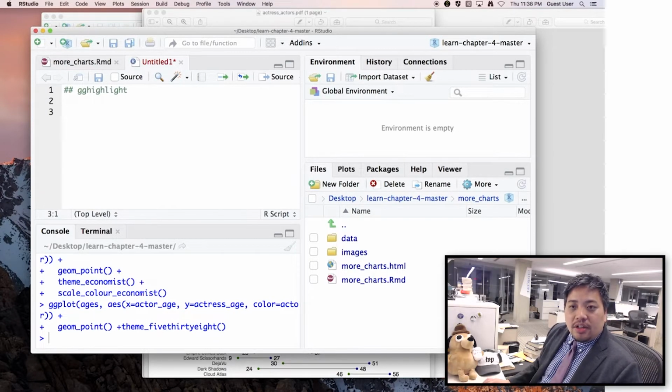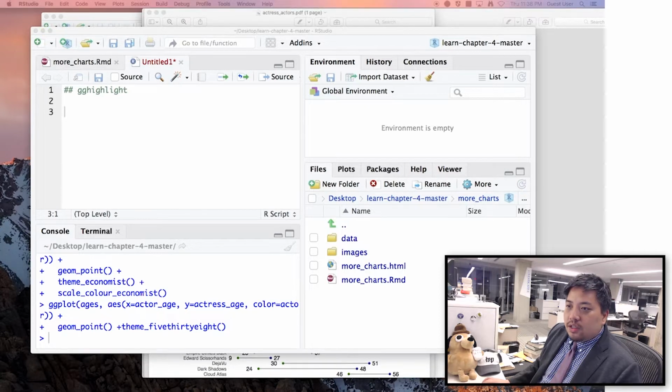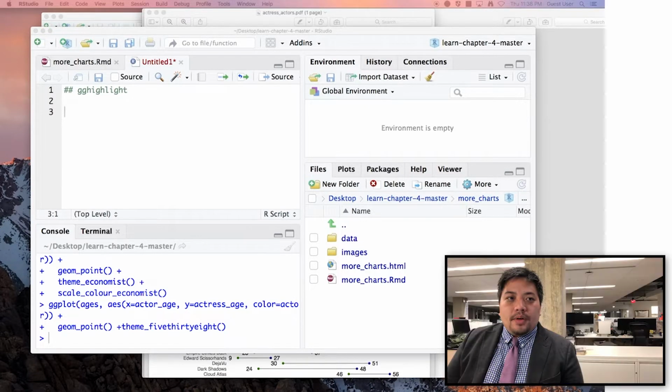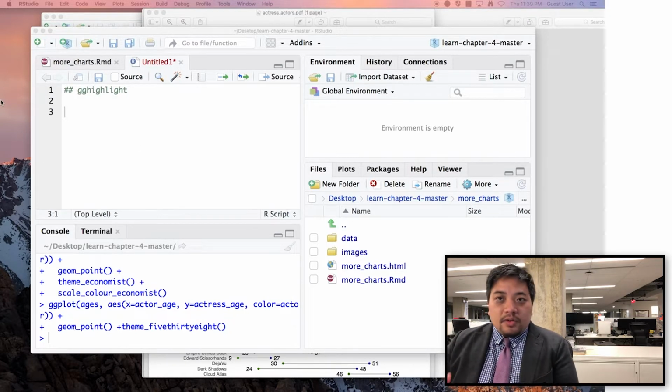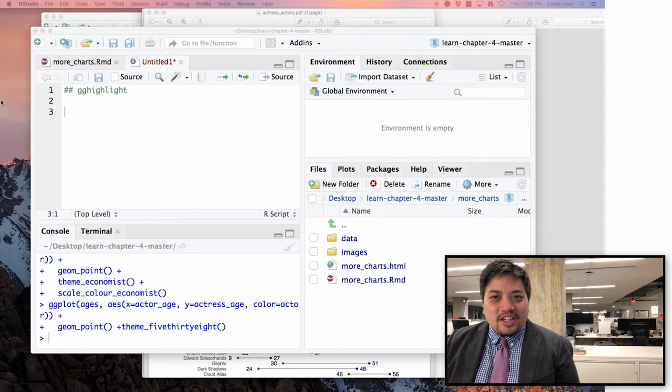gghighlight is a relatively new addition to ggplot. In the previous section, I showed a way to surface important data while keeping the background data gray for context. This package simplifies it. There's also a link to their site with even more documentation, because this is going to be just an introduction to a lot of these cool packages.